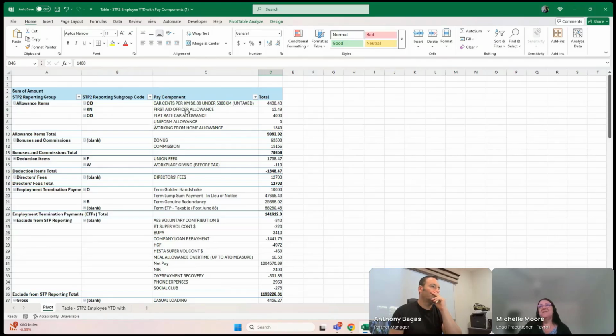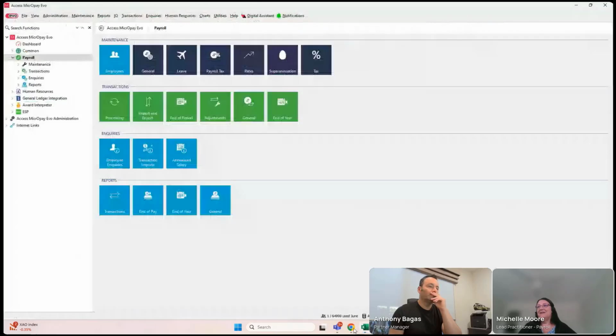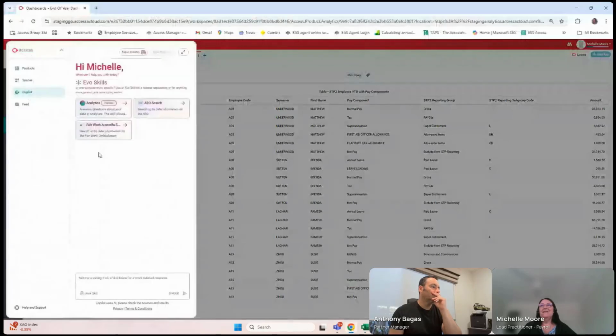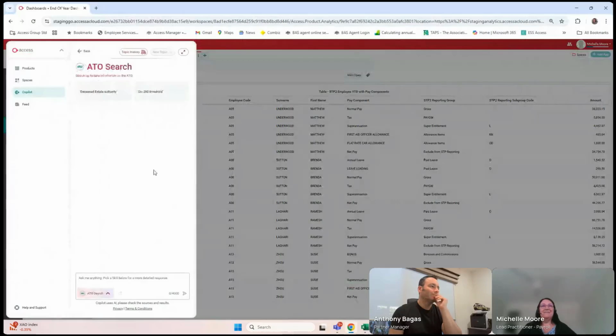So now this is where I go into Copilot, and I start just questioning a few things. I'll just pop back, sorry, that would be MicrOpay. I'll just pop back over here and we'll go into Copilot. Now, some of you will have noticed that Copilot has been updated as well. You don't have to pick your skill moving forward. I'm still picking it because it only changed overnight, and I haven't done any real testing on it as yet. So we'll just pop in here.